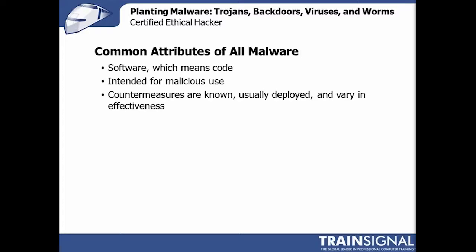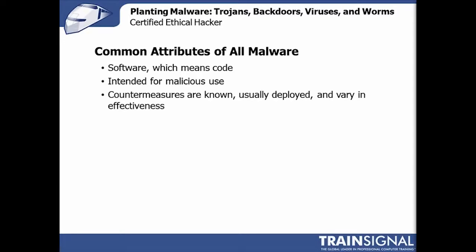And countermeasures typically are known for all malware types. So there's plenty of ways to block Trojans and viruses, plenty of ways to stop viruses, backdoors, worms, all that stuff. But that's not always the case, as far as not consistent. Sometimes we've got an inconsistent deployment. Sometimes the systems fail, the controls fail. They're oftentimes based on signature files, and the signature files may be out of date.